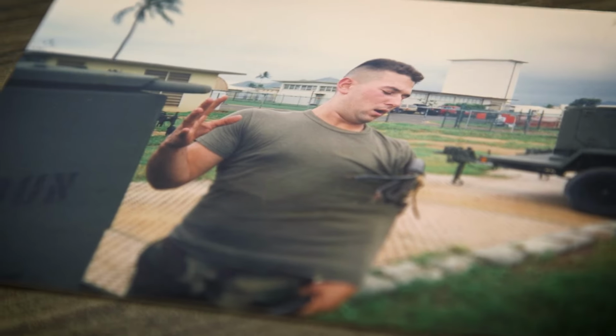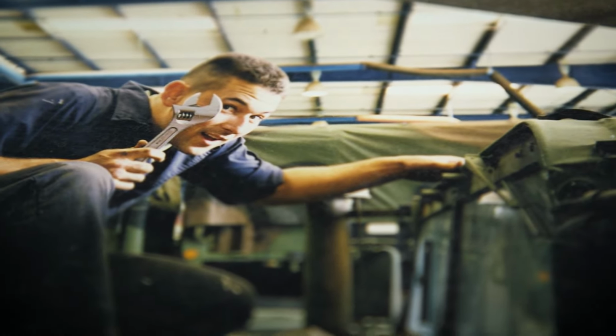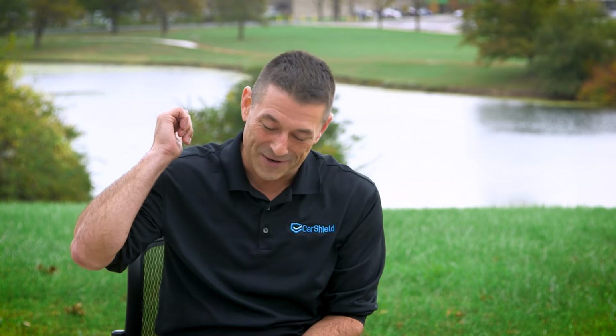They always had oldies but goodies playing on the speaker above, so everyone's singing, having a good time, and just changing oil and greasing, lubing joints. So they would just give us a wrench and a part and be like, hey, go change this part on that Hummer over there, and we just had to jump and do it. But the maintenance of vehicles in the Marine Corps is the number one priority in the bays. That's what we do 95% of the time, because when you're driving and you've got 6 Hummers going down a highway, we can't all pull over because one of them has an alternator that goes out, and God forbid that happens, you best believe we've got parts to switch out on the highway.